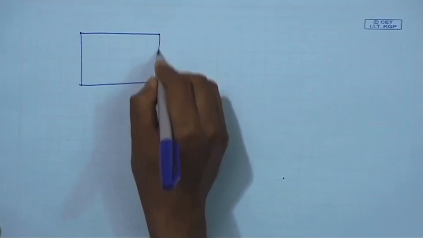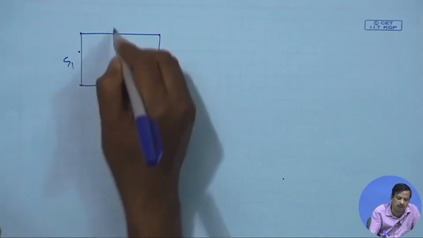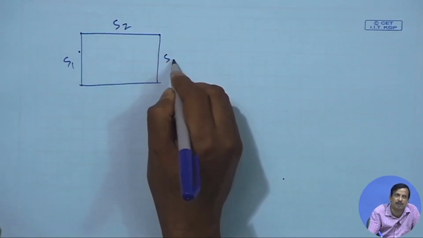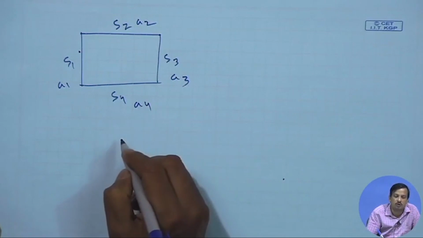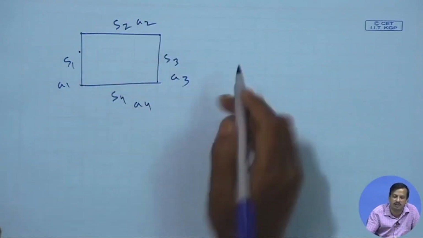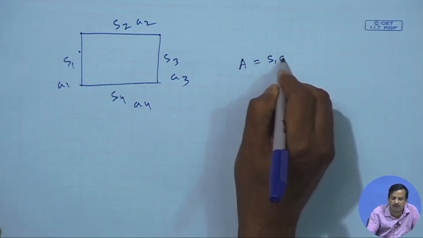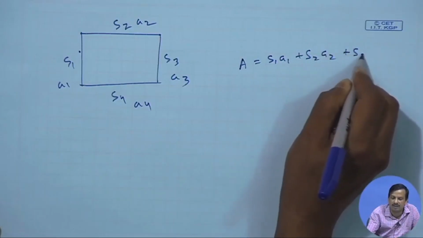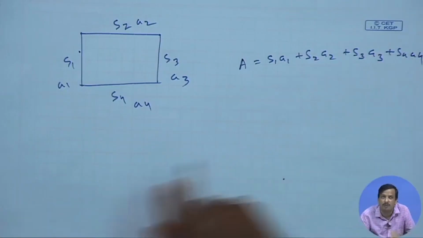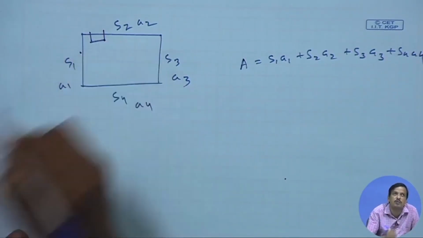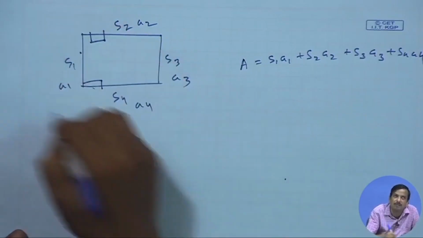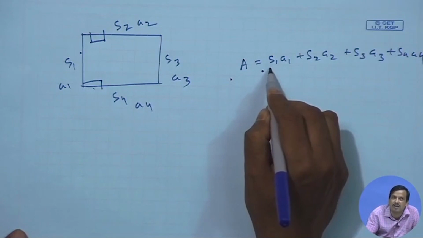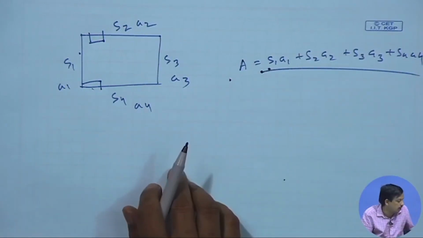I told you that suppose I have a room. The area of this surface is S1, the area of this surface is S2, another is S3 and this is S4, and the absorption coefficients are A1, A2, A3, A4. So, the total absorptivity of the whole 4 surfaces is A equal to S1 A1 plus S2 A2 plus S3 A3 plus S4 A4. There may be a window, whose absorption coefficient is different. There may be a door, so area of the door multiplied by its absorption coefficient. Total A is the surface area multiplied by the absorption coefficient, and all summed is called total absorptivity.